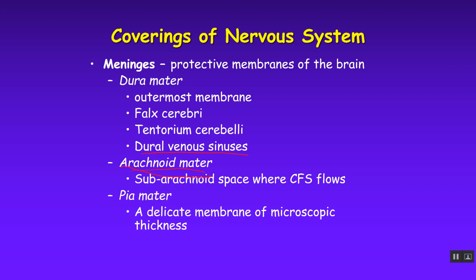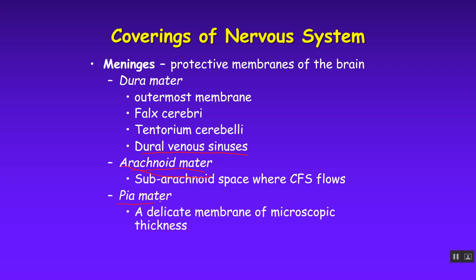That's where the subarachnoid space, the space between the pia and the arachnoid, is where the cerebral spinal fluid is. Because we pulled these brains out and pulled a lot of that arachnoid off, the cerebral spinal fluid leaked out of there. If you pulled it out without damaging it, it would feel kind of poofy and a little liquidy, gelatinous, because there's still cerebral spinal fluid in that subarachnoid space. It's a potential space. As long as there's something in there, there's a space. If you put fluid in there, it'll take up that space. But if there's no fluid in there, it just goes flat down on the pia.